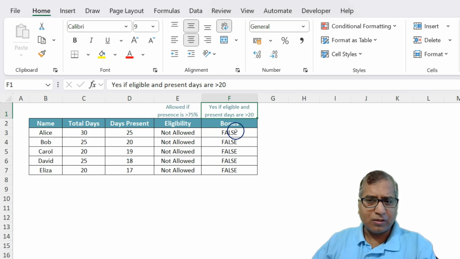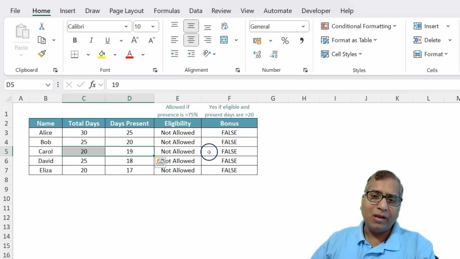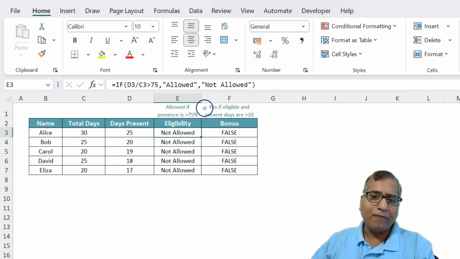Now we know that some problem is there in the formula. The reason is, if you see this one, this person was present for 19 days out of 20. So certainly it is more than 75%, but still it says not allowed. And because of that, the bonus is also showing an error.